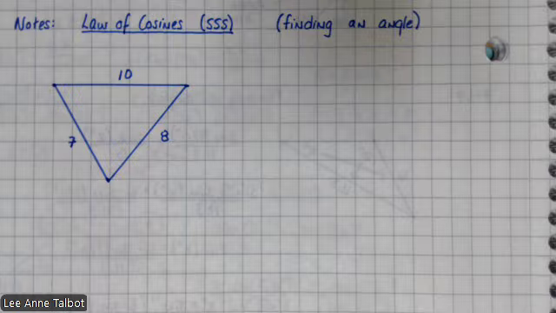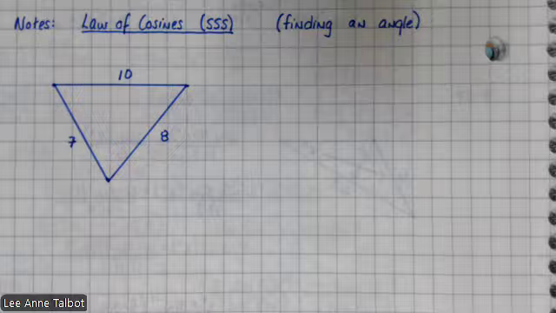Now, this one is the other possibility I want you to think about in your mind, how this would be impossible for me to set up a proportion. Why is it impossible for me to do law of sines here? Because I would have sine of x over 7 equals sine of y over 8. Again, I would have an x and a y, and it's not possible. So these are the only two times you need to use law of cosines. Law of sines every other time.